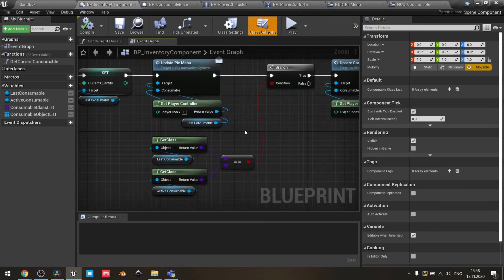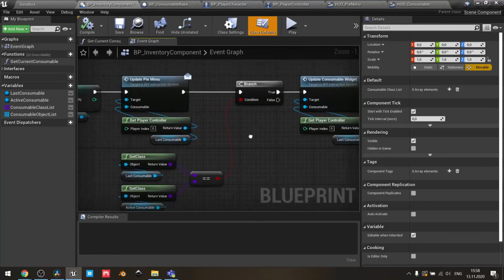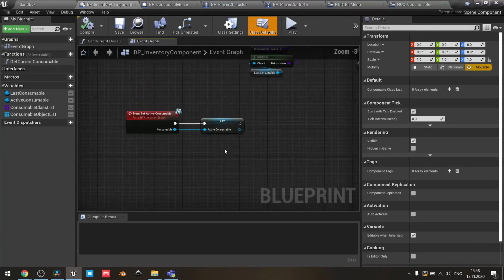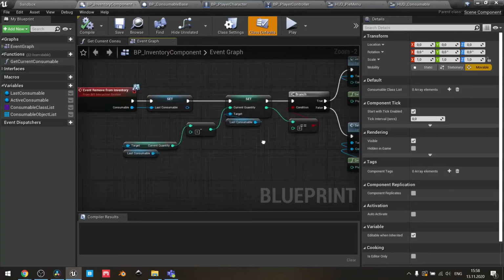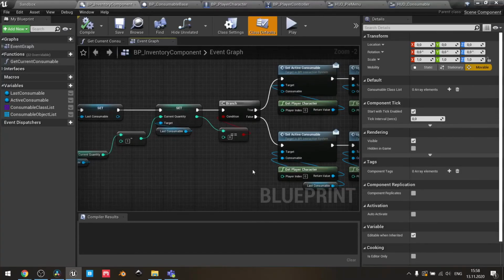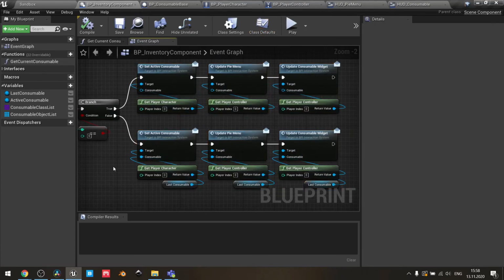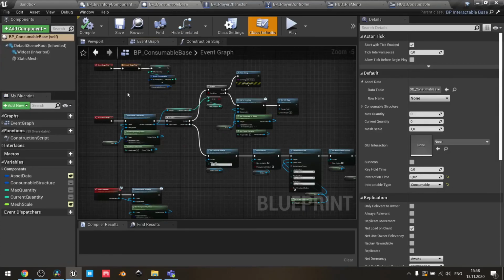Then check whether we have the same class with our last consumable and our active consumable, and actually update the amount of elements, remove from inventory, remove, decrease, variables.